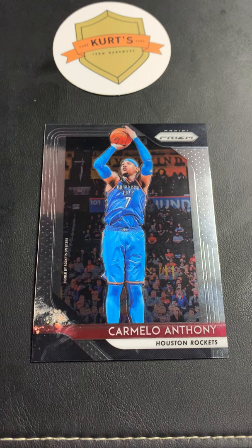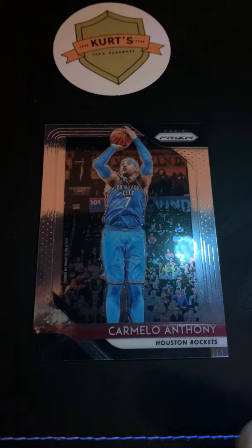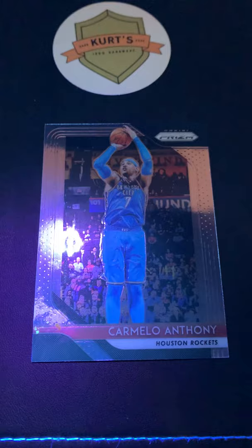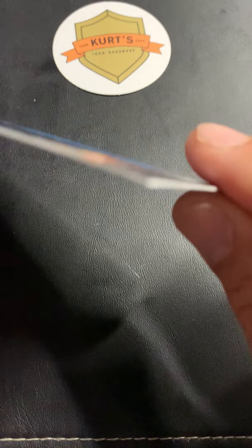I use a black light often to assess a card and see what's on it. This one's pretty obvious — there's a bunch of stuff on it. I can see a lot of oil, a lot of fingerprints. I don't see scratches but I don't know what that other substance is — it's showing up weird under the black light, probably food. Back in regular light, the first thing I notice is the stuff all over the front, but it also has a split corner.